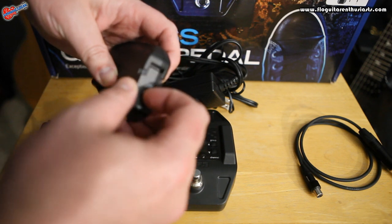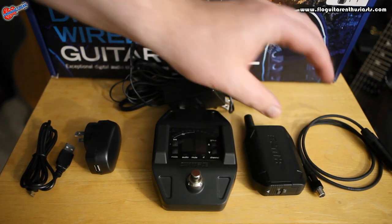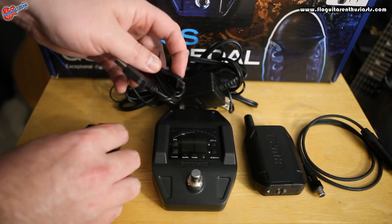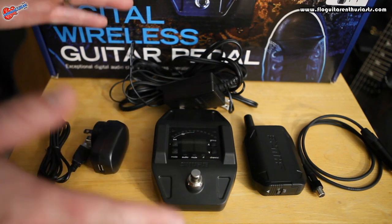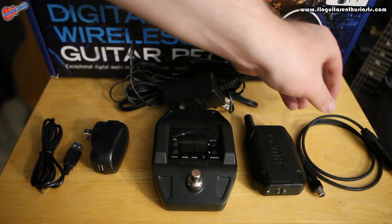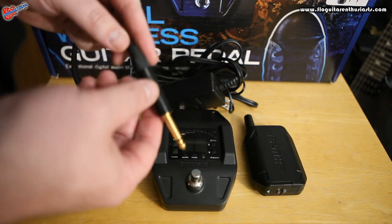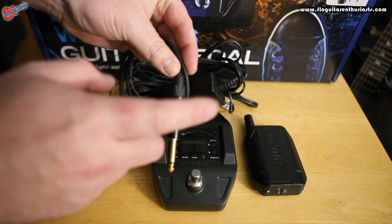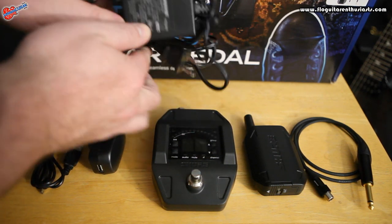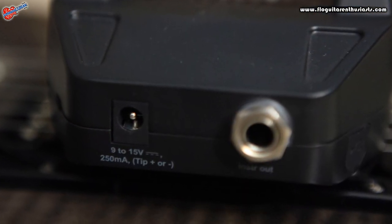It uses a lithium-ion battery, which is right here — that's how you run its power. It charges off a regular micro USB, which comes with it in the box, but you can also utilize your phone charger. Sorry, iPhone folks, you're out of luck. But everybody else who has come to a standard that makes sense can use the micro USB. The cord for the Shure is super, super durable, and I'm really excited — I'm a huge fan of Neutrik ends, and they have Neutrik ends right there on their cord. There's also a power cable for the receiver that takes anything from 9 volt all the way up to 15 volt.